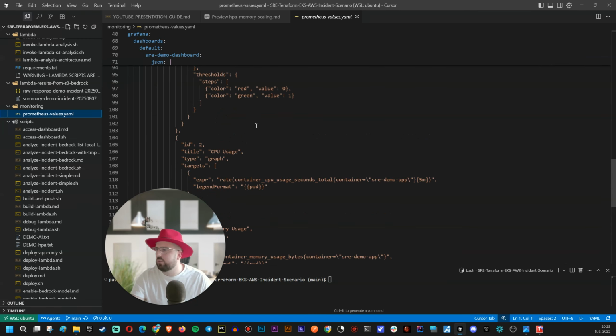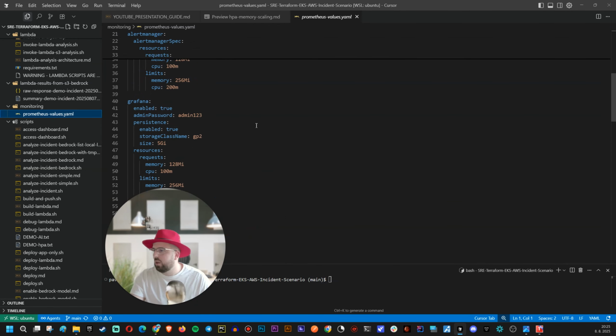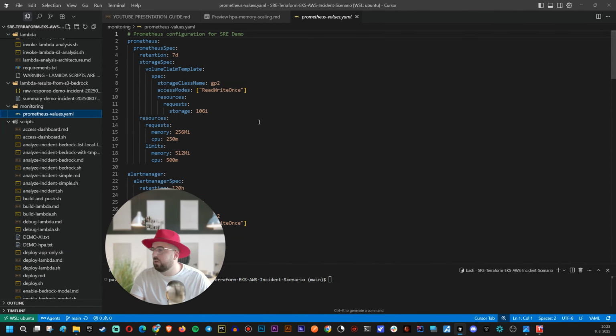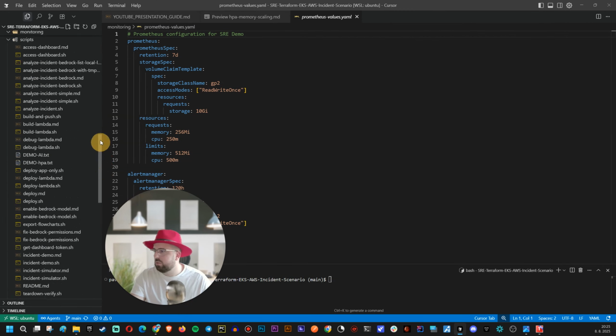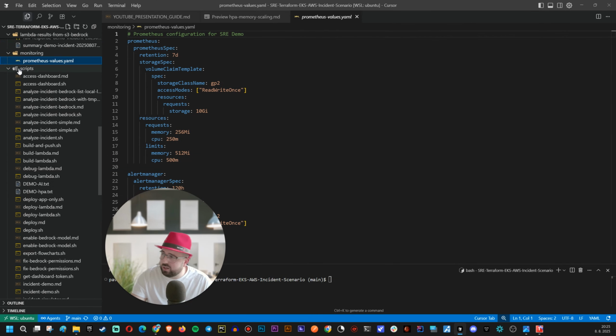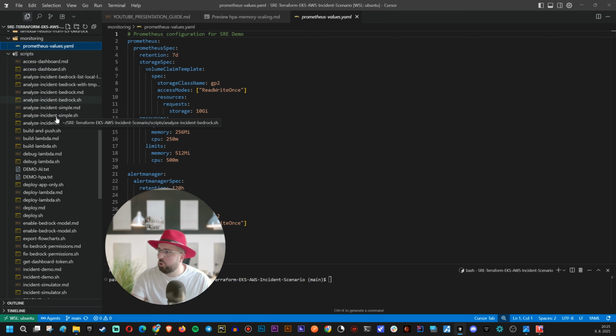Monitoring Prometheus values. So we are having some Prometheus configuration. That's fine. Yes, we are going to be deploying Prometheus. We are having a lot of scripts here in the scripts folder, and we are going to be using some of these scripts manually.